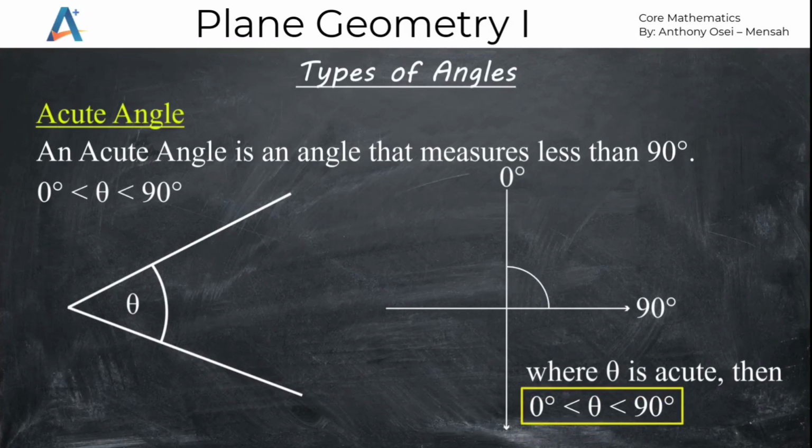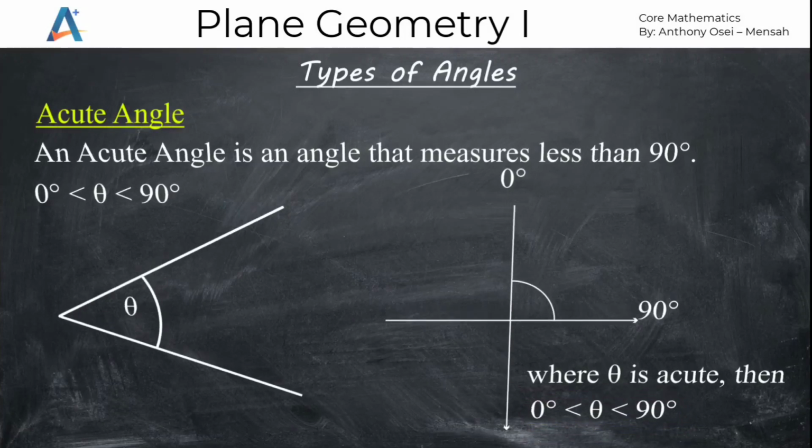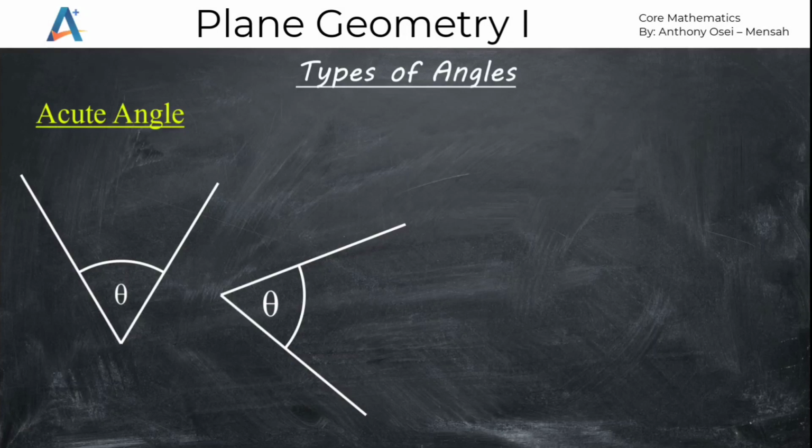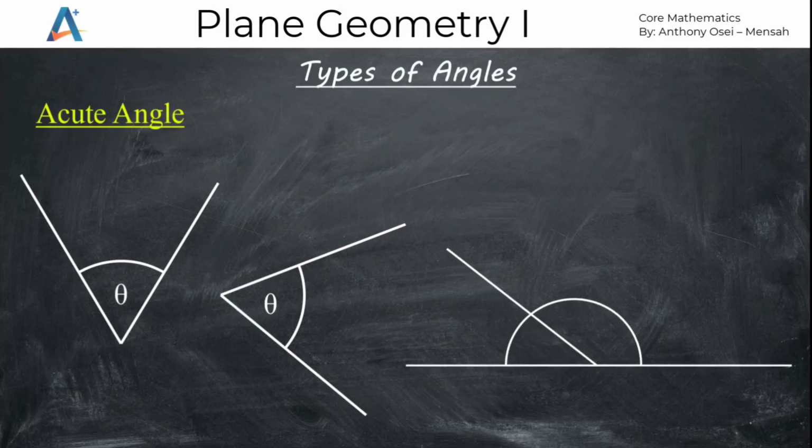Now let me draw some diagrams to represent acute angles. I can draw a diagram like this. This can be an acute angle. So you see the acute angles, they are not all that wide, because they are not wider than 90 degrees. I can also draw something like this. This is also an acute angle. Then if I draw a straight line and demarcate it, let me put angle A here, and angle B here. The angle A obviously will be an acute angle, because if you look at the measurement of A, it is not larger than 90 degrees. It will rather be less than 90 degrees. So angle A becomes the acute angle. So that is all about acute angle.